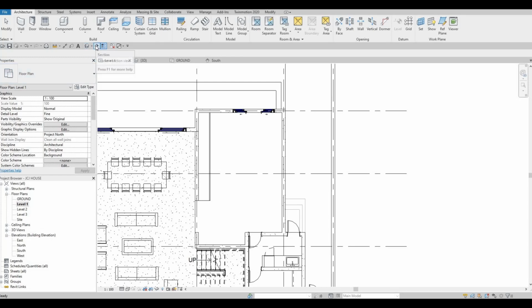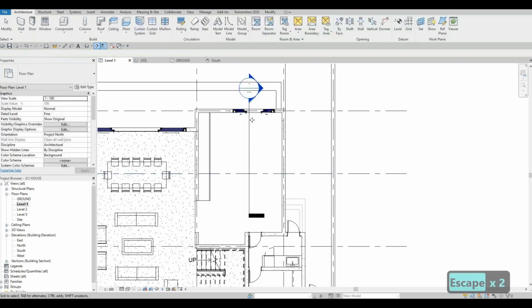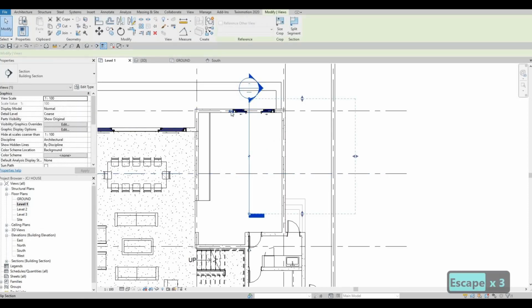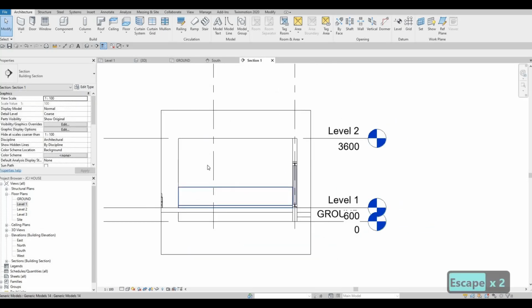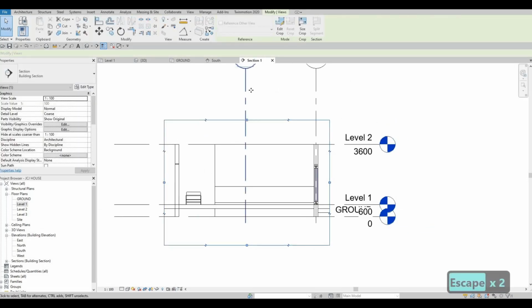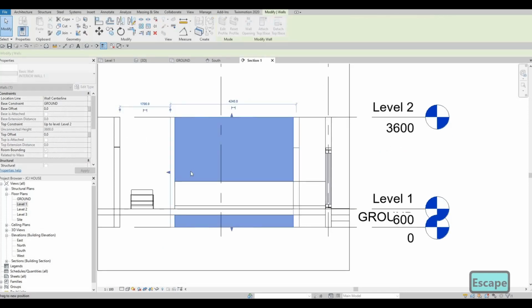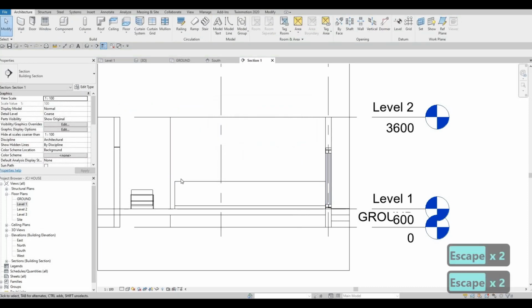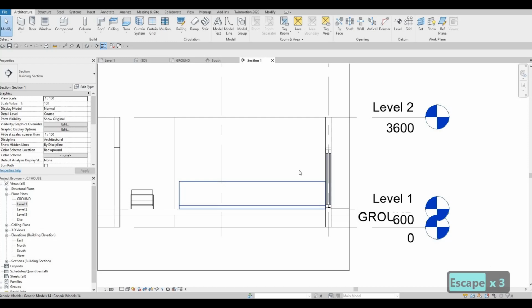Click on Finish again, and then go back to Level 1. Actually we don't need to go there, we just need to add in a section view. This is very important so that we can see what's going on here. We could extrude from this wall, and then we could extend this one so that we know our reference. So basically our reference is right here. We could just maximize that. I know I maximized this one, so we could even just move this one back if we want to. That's how easy it is to use model in place.